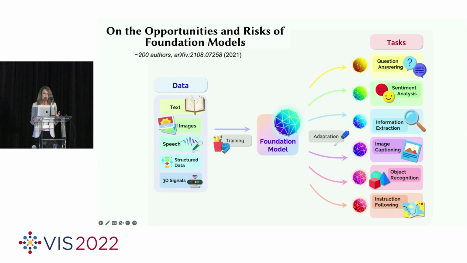Part of what is new about this approach is that it can combine input from many different modalities and produce applications of many different types. You might have heard of foundation models, which is just the same thing with different branding by Stanford. What I'm trying to show here from their diagram is that the input can be text, images, speech, structured data, and other stuff. There's one kind of training, and then the output is a whole lot of different tasks, or maybe you do a little fine-tuning with adaptation for these tasks. So this is what's so different from the models that came before.